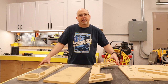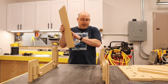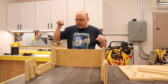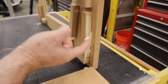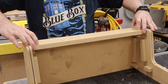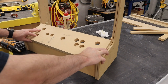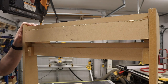Assembling the arcade is really probably the easiest part. The easiest way is to take the two side panels, stand them up, then take the bottom panel and get it placed. We'll glue and brad nail this, then move forward with each panel all the way to the top until finished. I added some glue to each of the cleats — enough to get good coverage — and then brad nailed the panels together. If you're using screws instead of glue, make sure to pre-drill each hole so that you don't split the wood. Since the top brace is going to hold the arcade to the wall, I made sure to get plenty of glue and put in a few extra brad nails.